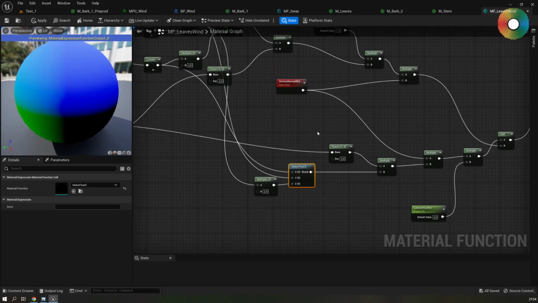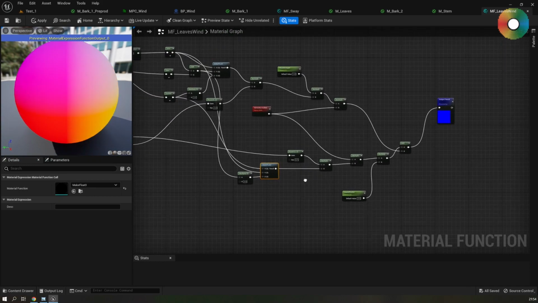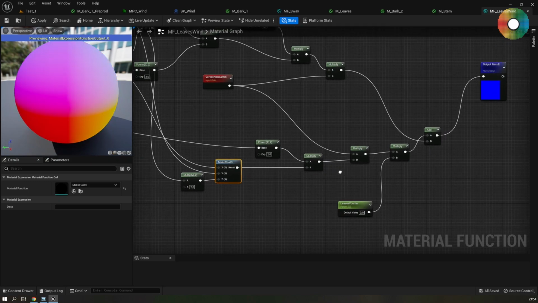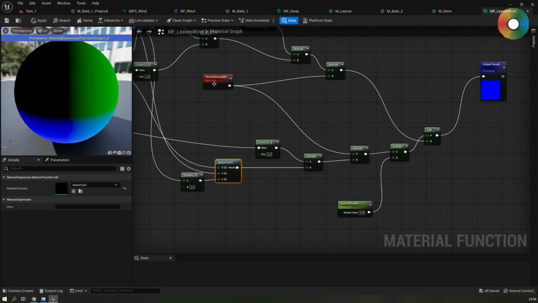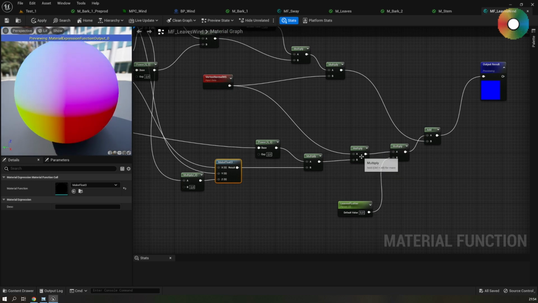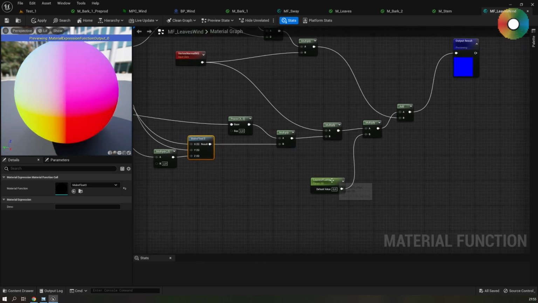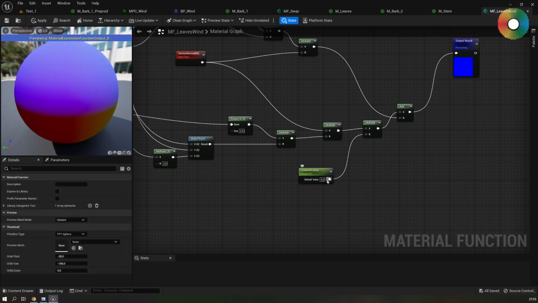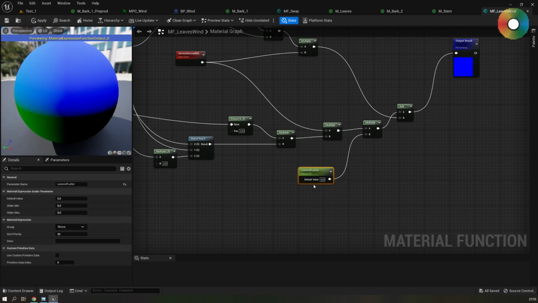I used the red channel from the vertex color to multiply it with, and also used the vertex normals to orient it better. Then I introduced a new scalar parameter so that we can control it from the material instance, and changed the default value for this to 0.1.